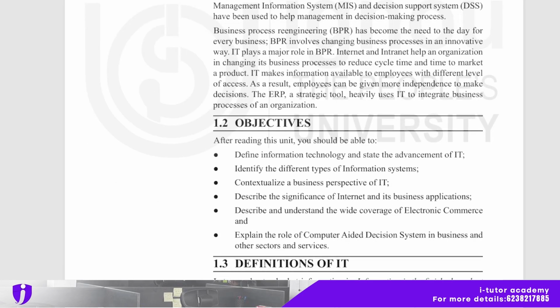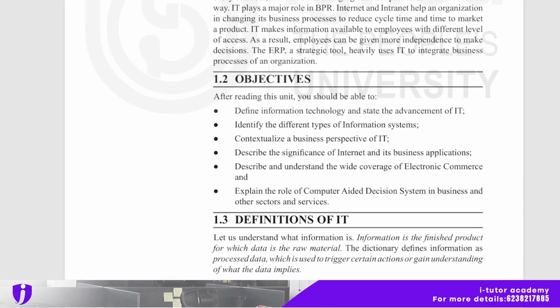And business process re-engineering, that is BPR, has become the need of the day for every business. BPR involves changing business processes in an innovative way, and IT plays a major role in BPR. Internet and intranet help an organization in changing its business processes to reduce cycle time and time to market a product. IT makes information available to employees at different levels. As a result, employees can be given more independence to make decisions. The ERP, a strategic tool, heavily uses IT to integrate the business processes of an organization.